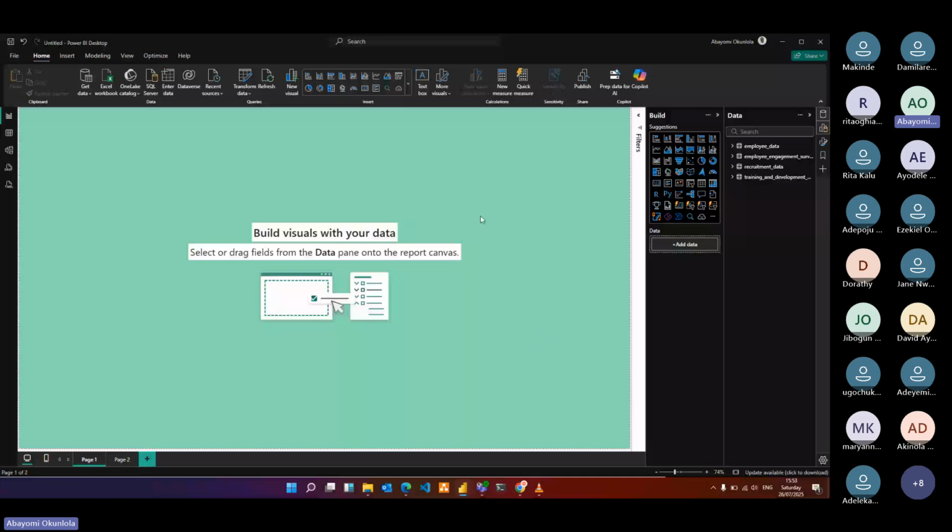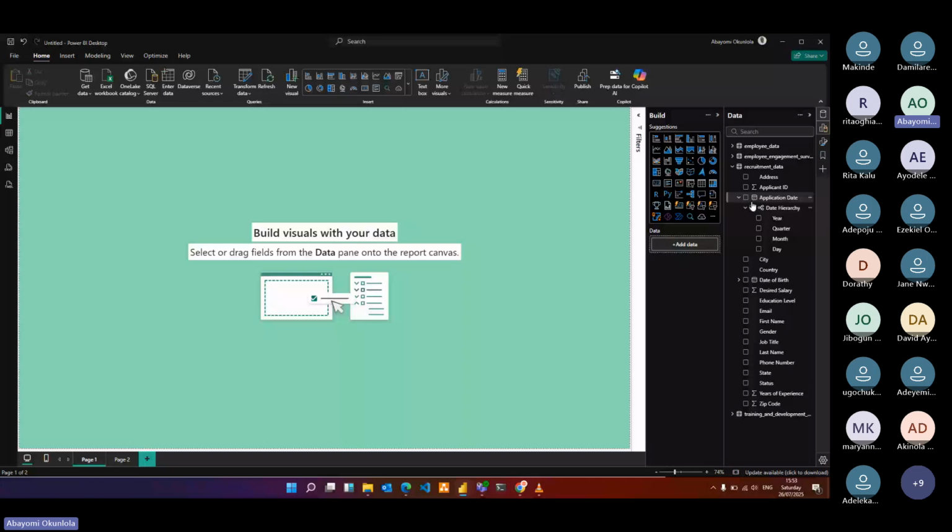First thing first, let's play around with our data sets. Recall I mentioned that on recruitment data, we're going to be checking out the education level. So this is your recruitment data. I've expanded it right now. Another thing is, due to time, we might not be able to delve further into this. There's what we call time intelligence on Power BI, such that you have your date and your date hierarchy. So you have your year, the quarter, the month, and the day as well.